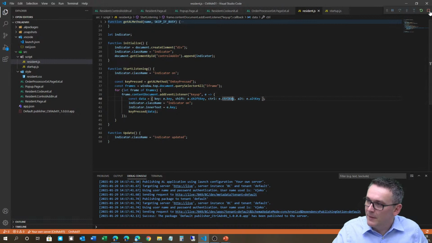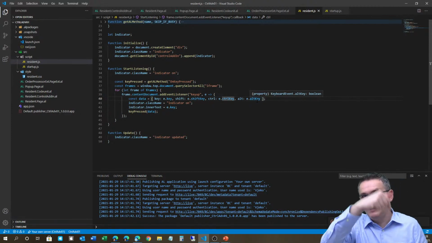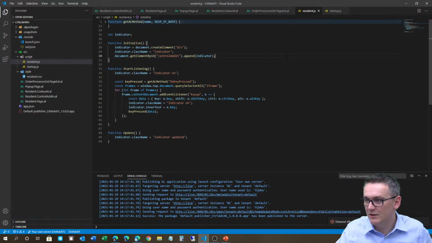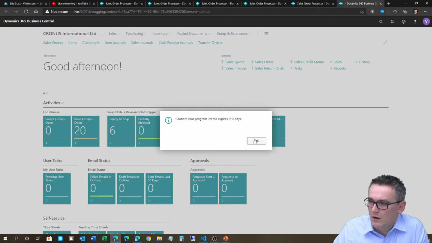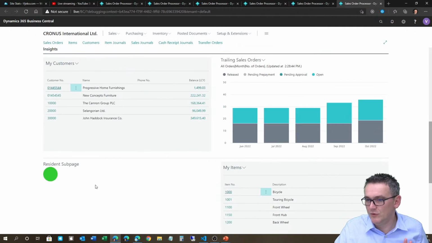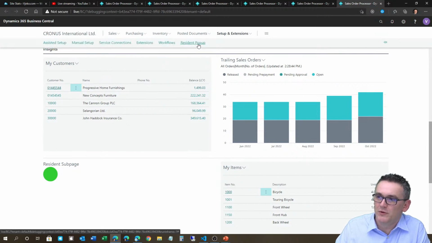So I wasn't able to talk from my control-in to my AL in the downstream direction. Can I do it upstream? So my page is no longer in focus. Will it receive updates from AL and sent from AL into JavaScript? Let's take a look. So I'm going to scroll down. It's obviously not loaded. I'm going to load it, and now I'm going to actually show my pop-up.